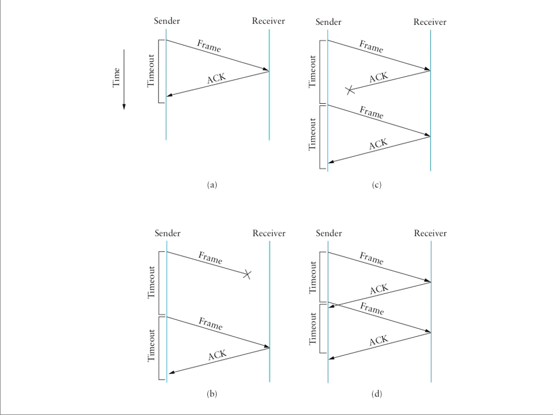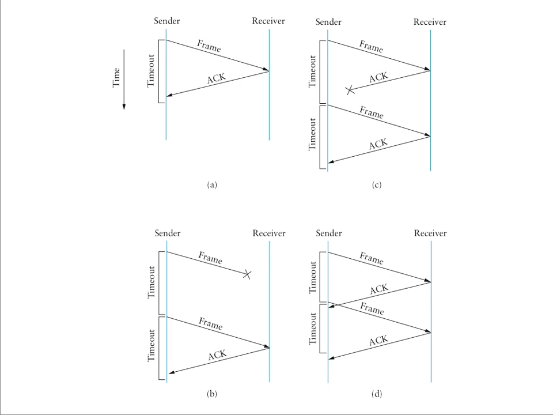So this series of diagrams, they explore these possibilities. So we've already seen these kind of diagrams before, right? So we know how to read them, right? The time goes from top to bottom, and that's the reason why the lines are slanted. They're not horizontal, right? Let's look at the first diagram, A. This is the normal scenario. You send a frame, and you receive an acknowledgement before the timeout. Timeout is basically how long you're going to wait to receive an acknowledgement.